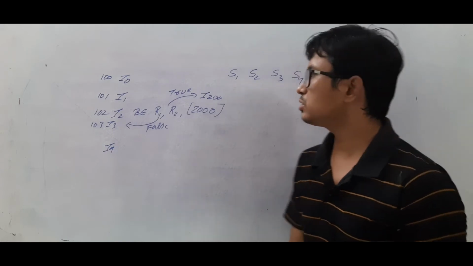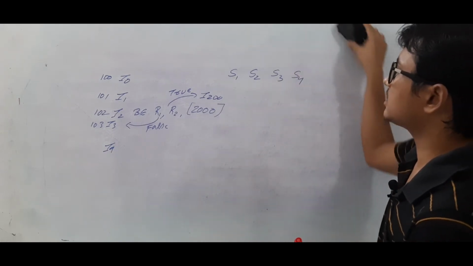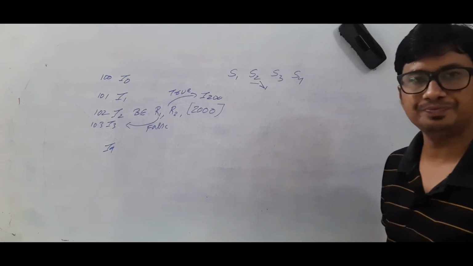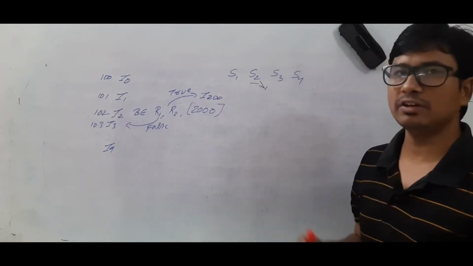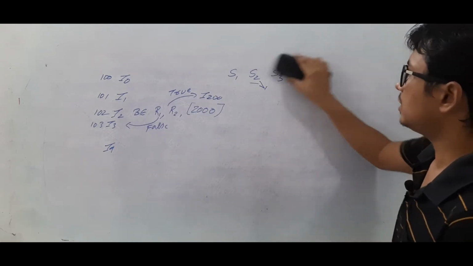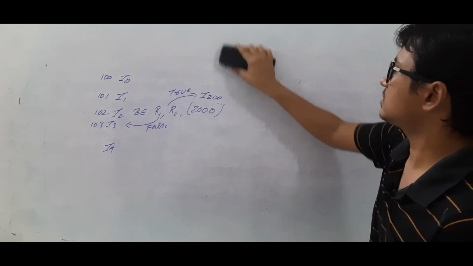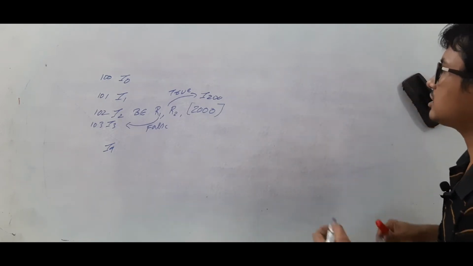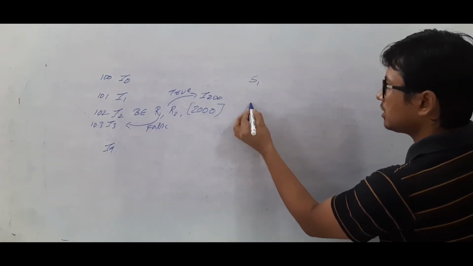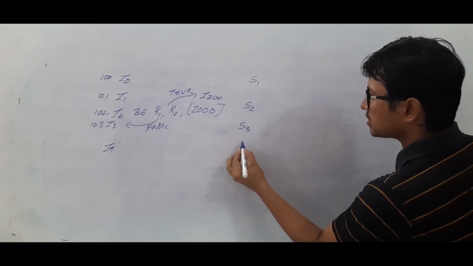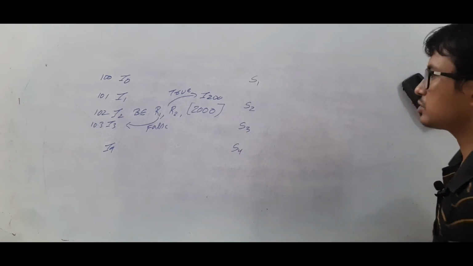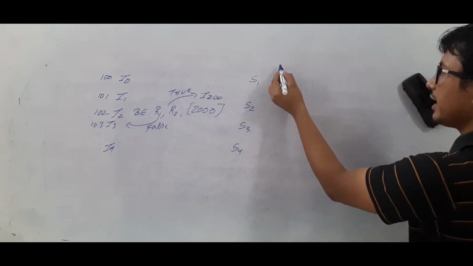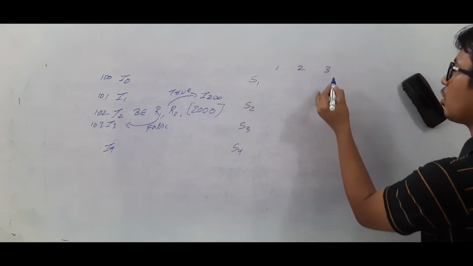Is it clear? So now, let's take that this result I will come to know after stage 2. Then how will the stage time analysis diagram look? What is the stage time analysis diagram? It will tell you how the instructions are executing in the pipeline. So in the y-axis you will have the stages, and in the x-axis you will have the clocks.